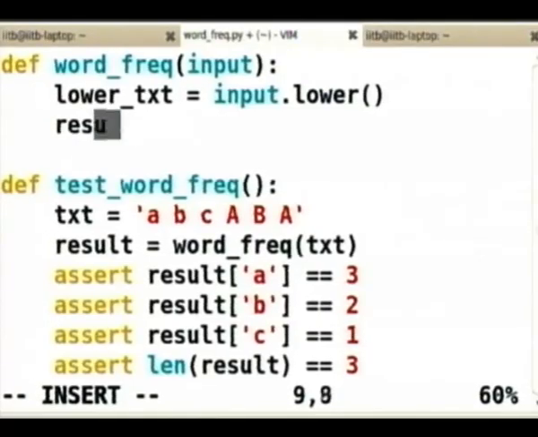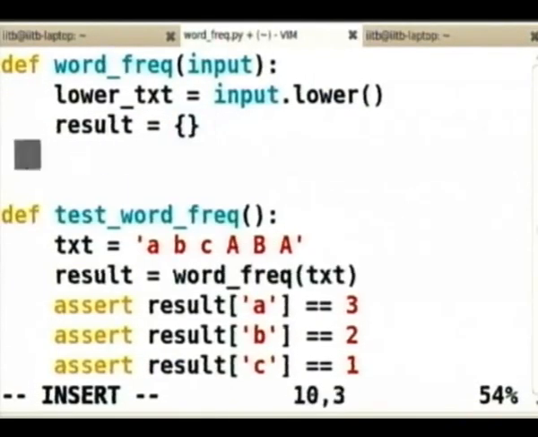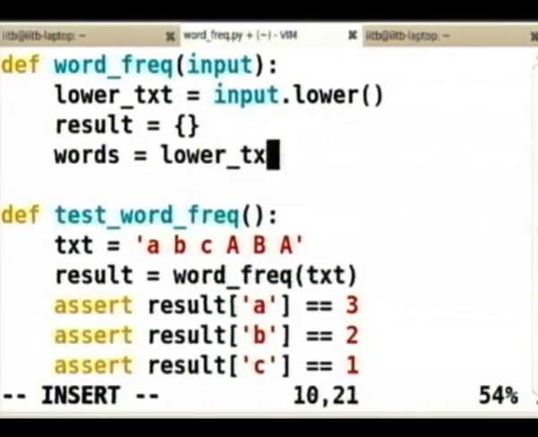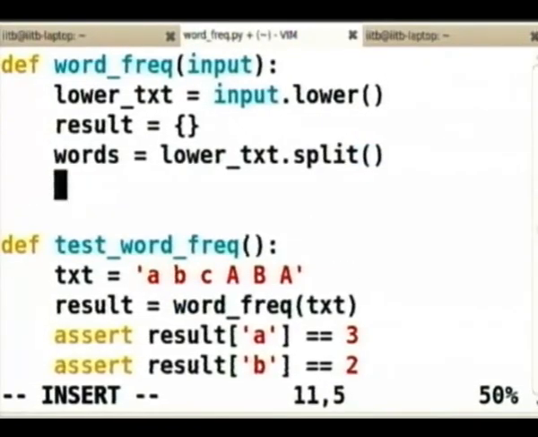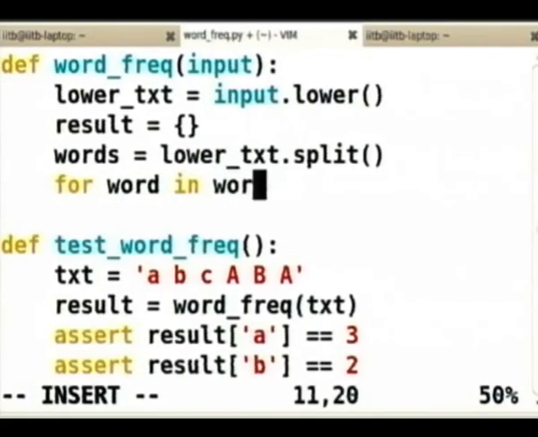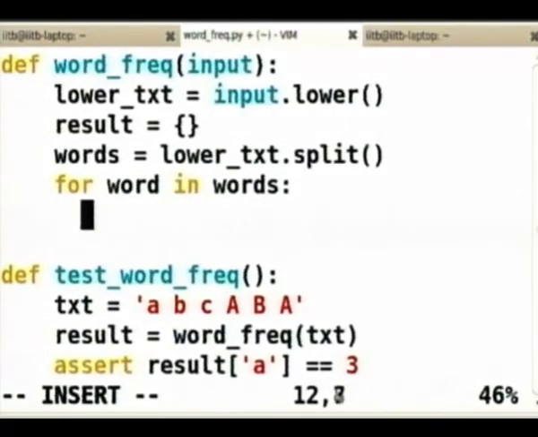So I'll say the result is a dictionary. Words is lower text dot split, correct? Now what should I do? I have to look at every word, check if it has occurred or not, keep track and do counting. So I do a for loop. For word in words, result of word. Now the problem comes.